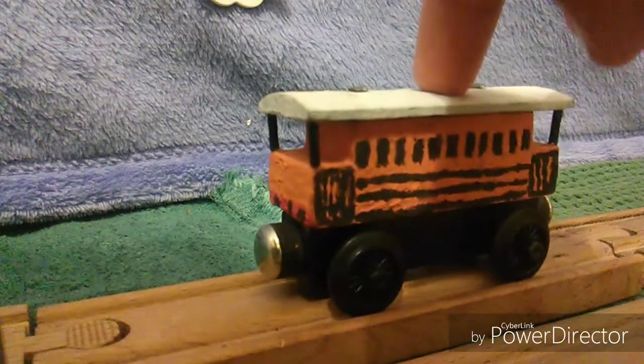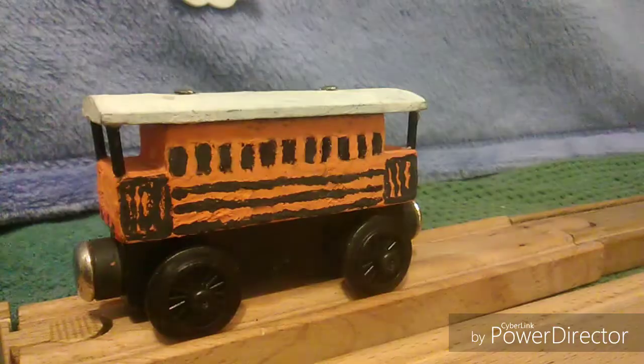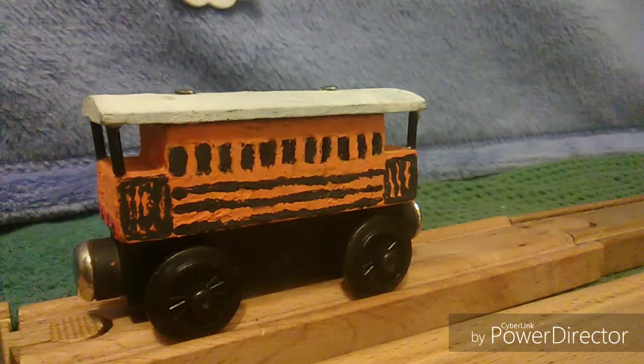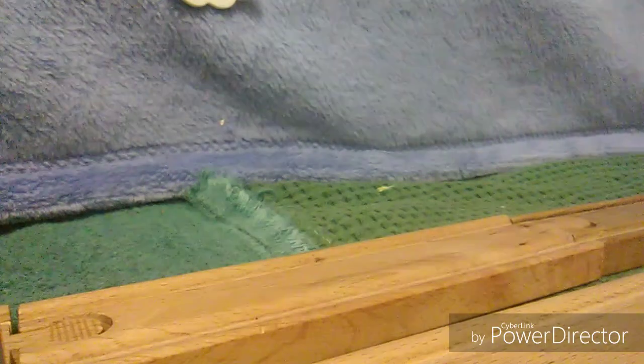I will tell you, it may have been easy to show this off, but what wasn't easy was to glue these on, and glue the face in the right place too. Overall, I think I did a pretty good job with Henrietta, and she looks absolutely splendid. Anyways, let's move her out of the way, and let's get on with the last two items here.